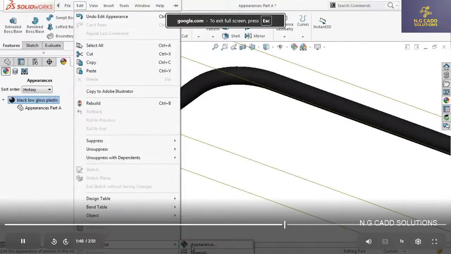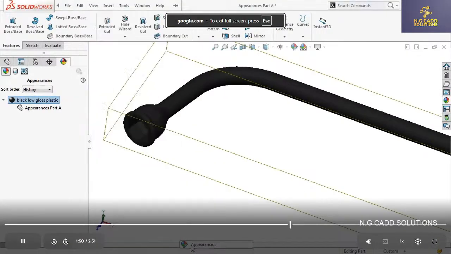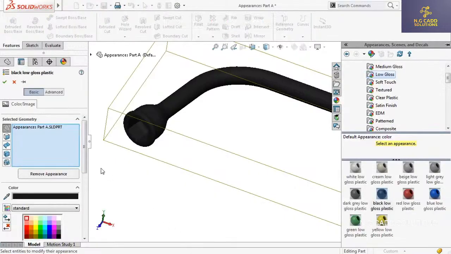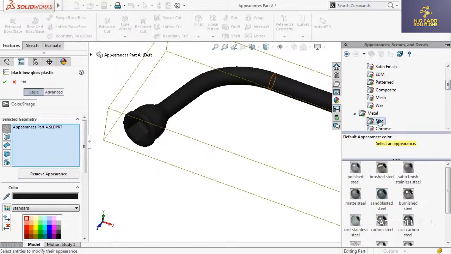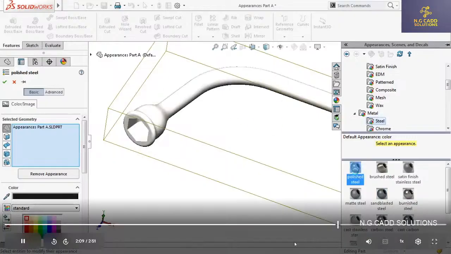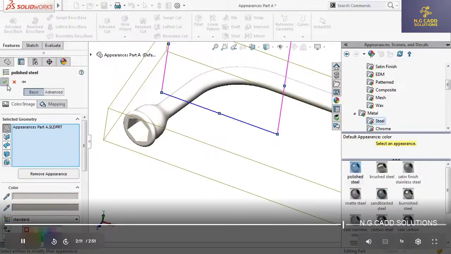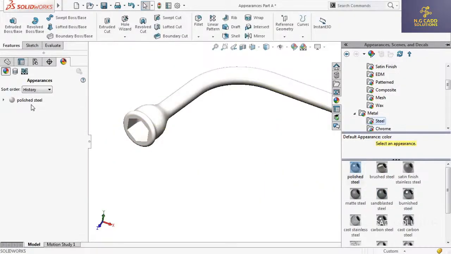Deselect the appearance you wish to edit. This will make it more convenient as the geometry is already selected. Otherwise, we might have had to select several pieces of geometry, something that can get quite complex with larger parts and assemblies. I'll continue and select a new appearance. When I close the editor, notice the new appearance is added under the Appearances folder.